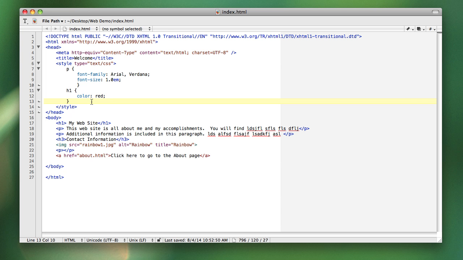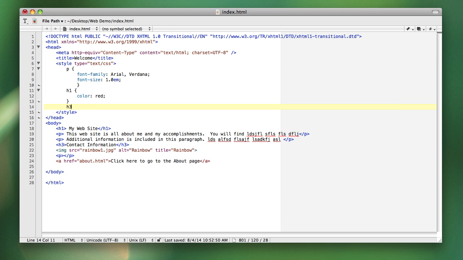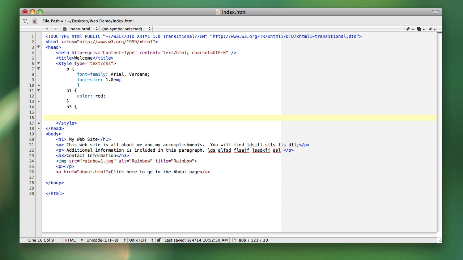Maybe my H3s need to have some control applied to them. Maybe it is a particular font size. Maybe I want my H3 to be 1.3 ems.